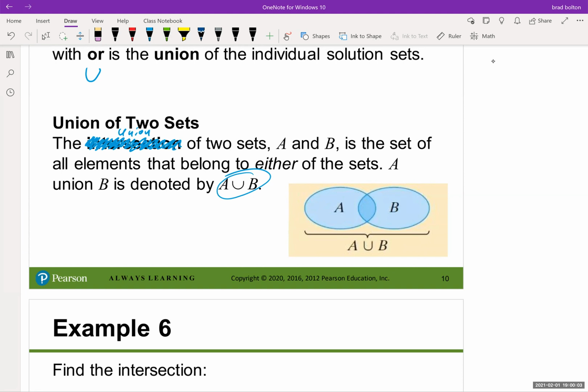So I've always thought of intersection as being very picky. It's very strict on who's allowed to be part of the intersection. But the union seems like it's nice. Like it'll take anybody. Like, oh yeah, come on, we'll take all of you. We'll take all of you from A, or we'll take all of you from B. We don't care. As long as you're from one of those sets, we're fine.